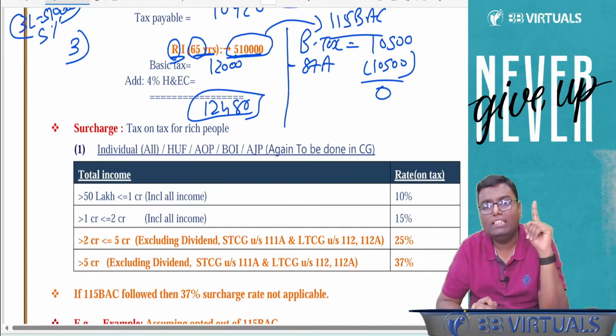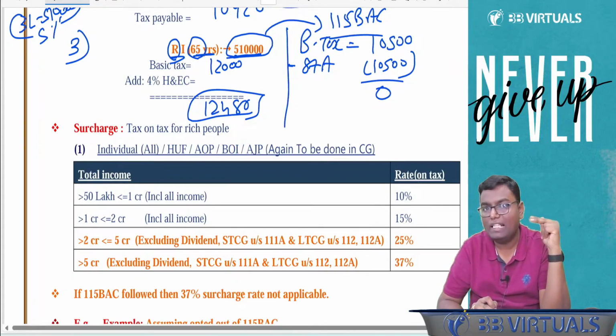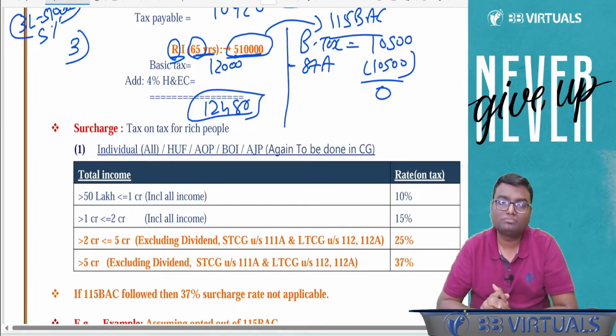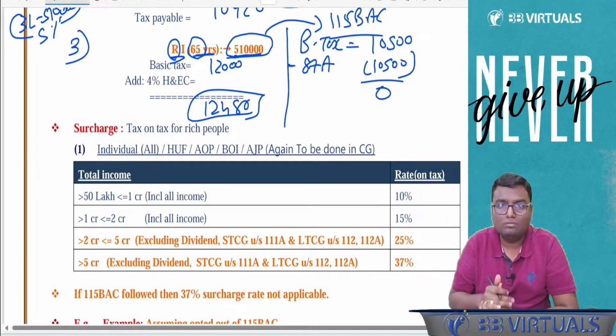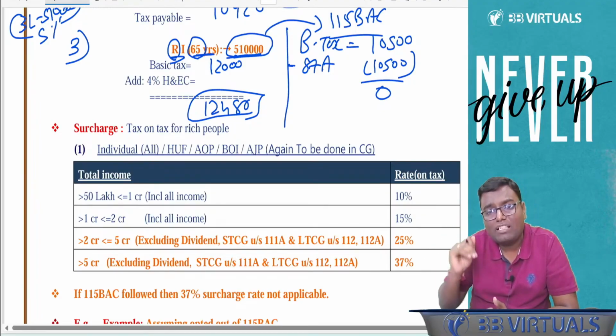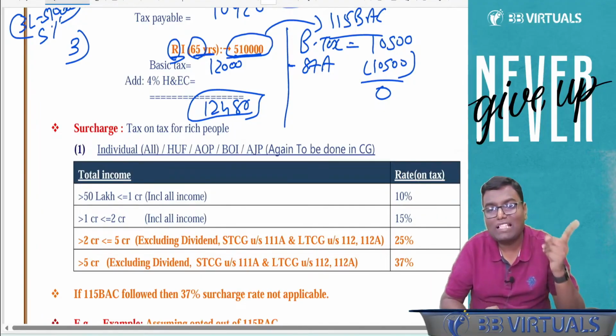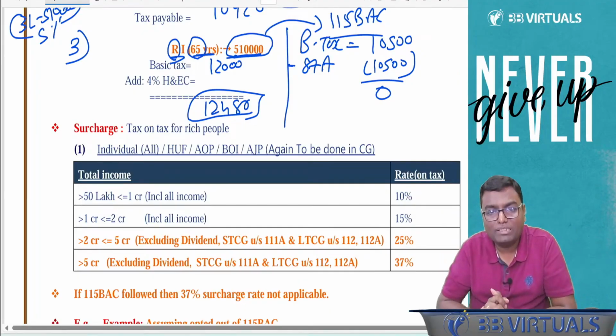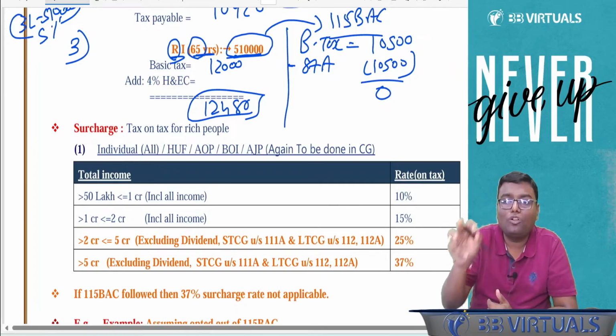In 2014, the Congress government brought up the concept of rebate much prior to the election. And to cover up the loss due to rebate, in the same year they came up with the concept called surcharge. In 2019, the limit of rebate was increased and then it became 5 lakh. Earlier it was something different. And just because the rebate was increased, along with that surcharge was also increased. So finally, the surcharge concept came into the picture just to cover up the loss due to rebate.